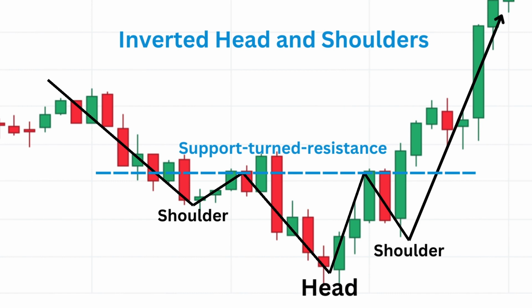With an inverse head and shoulders, you have the same thing, but the pattern's basically upside down. So here you have the formation of the shoulder to a level of support, which is usually marked on your chart. Then you have the formation of the head, which goes lower than that support, but retraces to a similar level of support, and then the development of the next shoulder. And the confirmation is when the pattern continues upwards beyond the neckline.